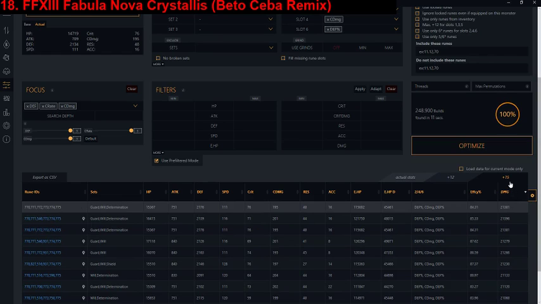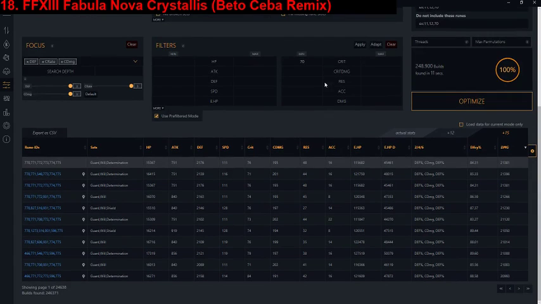Now I also didn't mention this before, but you can also filter your stats towards whatever minimums or maximums you want. So for example, for Bulldozer, I want a minimum of 70 crit rate. This way, I have max crit with Immensity's buff. Click on apply, and then obviously it will filter out anything below 70%. And we can see here I have a Bulldozer slight upgrade with Guard Will Determination.